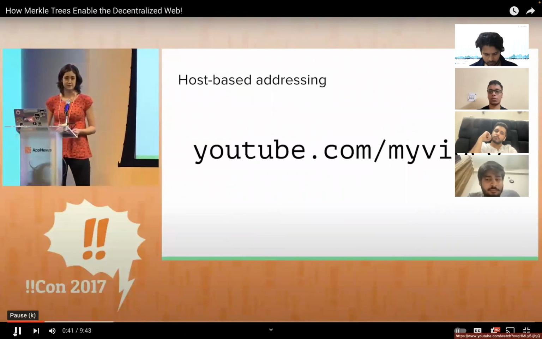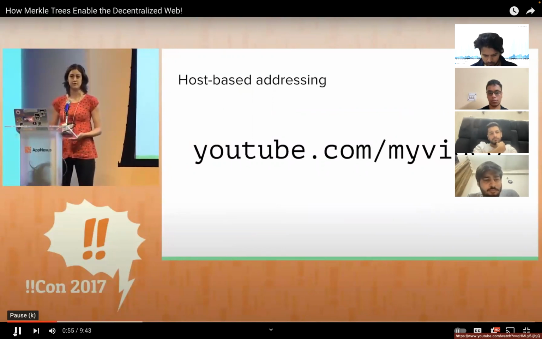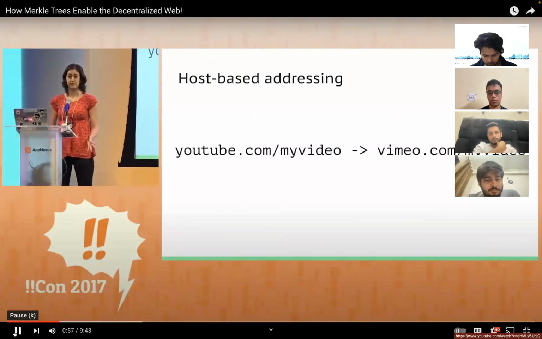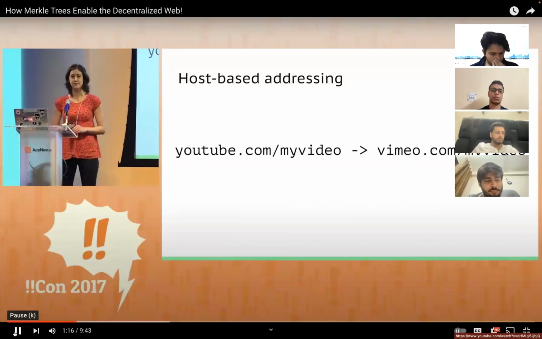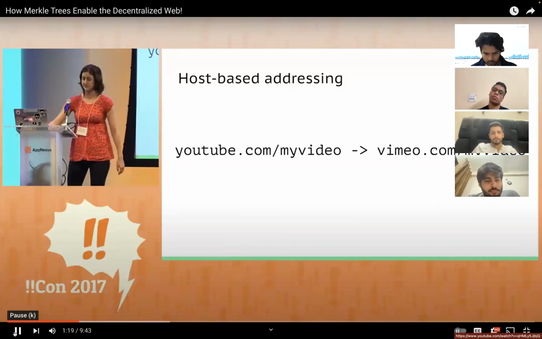The second centralizing force relates to how we address content on the web. We currently use what's called a host-based addressing model. This means that if I upload a video to YouTube, the URL for my video is tightly bound to the youtube.com origin. If I ever want to move my video to Vimeo, for example, I need to get an entirely new URL. So there's a lot of friction involved in exercising choice between hosting providers. And most likely, once I've made my original choice, I'm probably going to stick with it. Luckily, both of these problems can be solved with a peer-to-peer system. The first part of the solution I want to talk about is called content addressing.